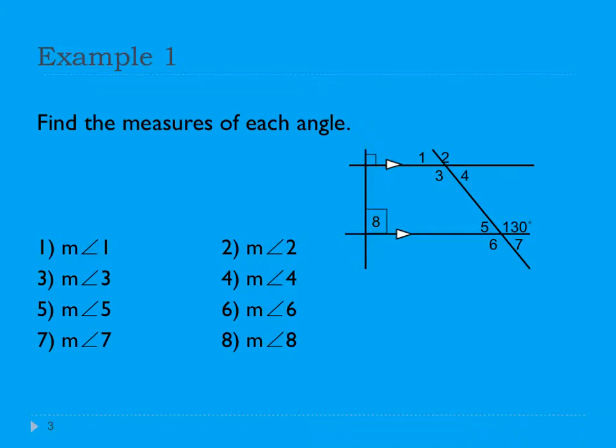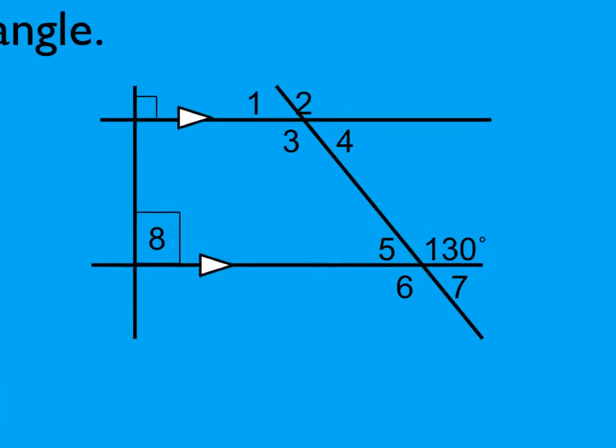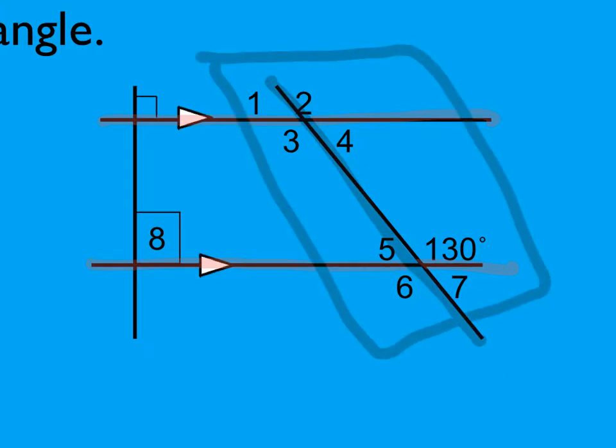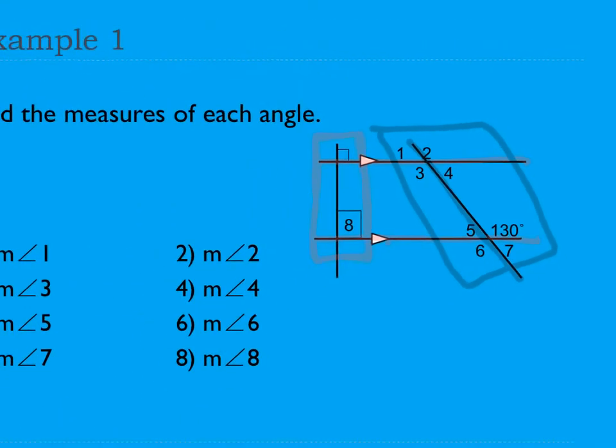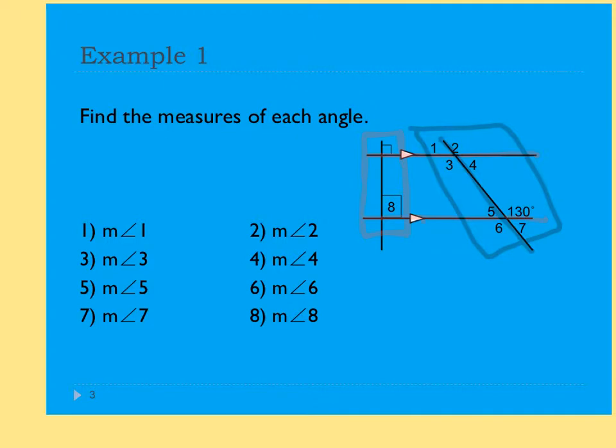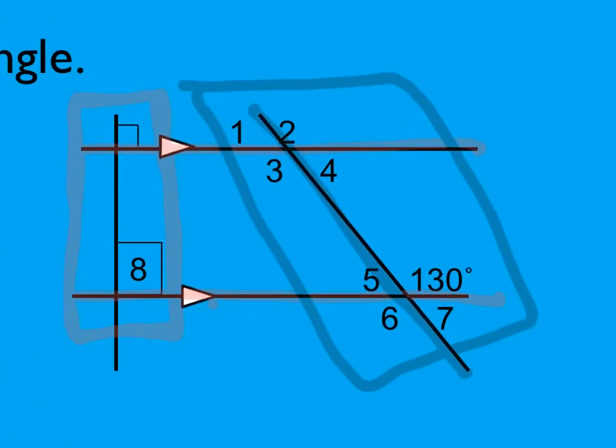All right, so this is find the measures. So there's a lot going on in this graph. This chart, you've got to look at it separately. One is that these little arrows mean that these lines are parallel, so it's establishing these lines are parallel. Now you actually have two transversals. You have this one here, which means I can look at all 8 of these angles and figure out their relationships. You also have this transversal, which means there is another set of 8 angles right here that I can look at. So first of all, figure out what the relationships between the angles are, and then what type of angle they are.